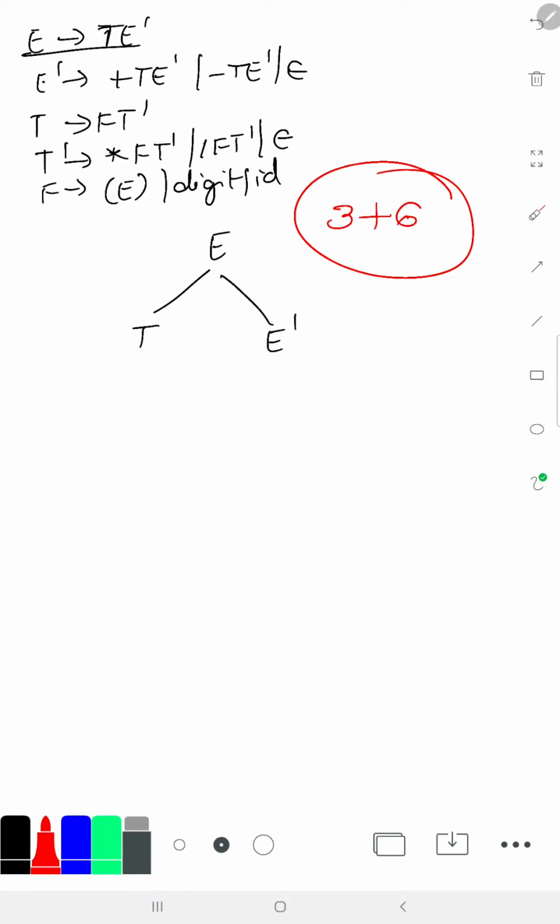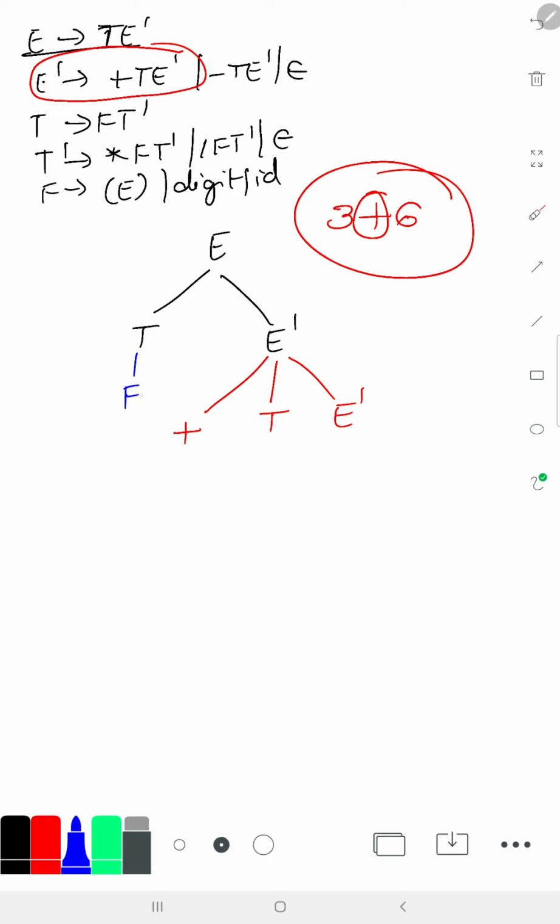Here I have T dash. What operator I need? Plus. So which production you will consider? You will consider this production, I will extend E dash tends to plus T E dash. Now what the lexical analyzer does, it associates the value directly.